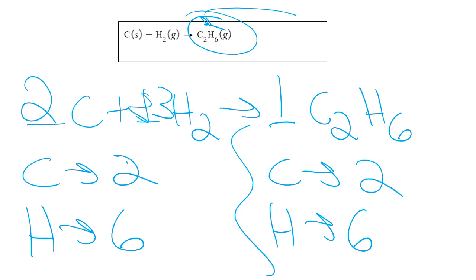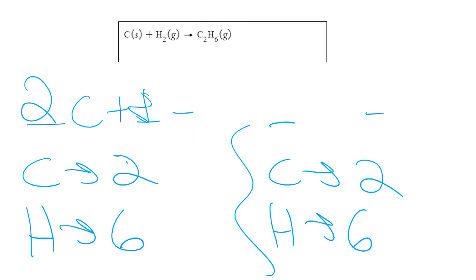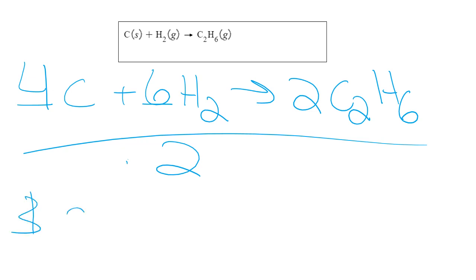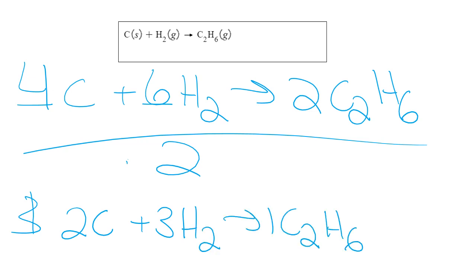Here, don't just put a 2 in front of the most complicated one. Although it would work, you would have to then divide them all by the lowest number. For example, let's say a student said, okay, well, that looks complicated, I'm going to put a 2 in front of it. They're not going to get it completely wrong, but they're not going to get it 100% right either. That's fine, but then it's going to be a 4 and a 6, and that does balance, but you then have to put it in lowest terms. So divide everything by 2: 2 carbon plus 3 hydrogen forms C2H6. So I assume that's the answer we got before. So don't put a 2 in front of that most complicated one until you need to, in a sense.